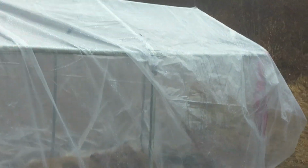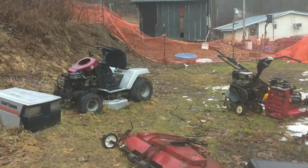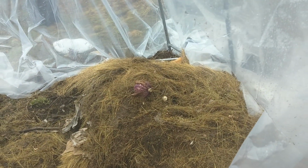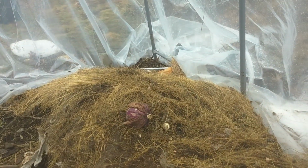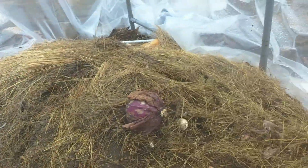Here didn't work that well. All came unstuck. Had a bad windstorm, lifted it right up off. And not only did it lift it off, but broke the zipper. So that was a flop. So we're just kind of keeping it covered. Just keep coming over and throwing it back on there. Throwing the compost under here, trying to keep as much of the moisture off. As you can see, it is starting to turn. I am starting to get some dirt, which is awesome.